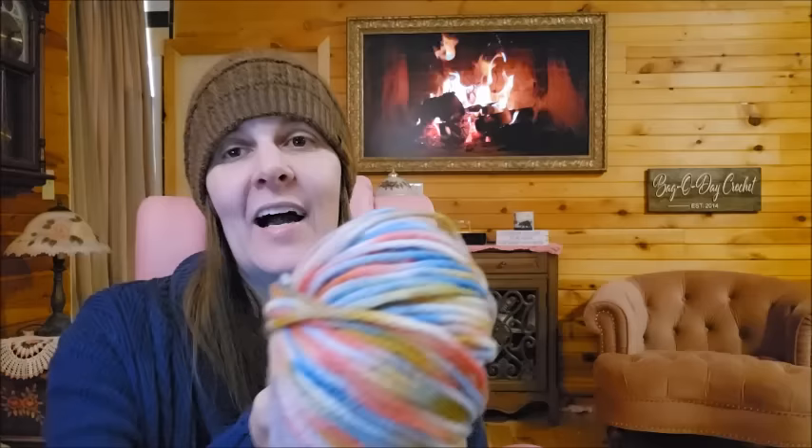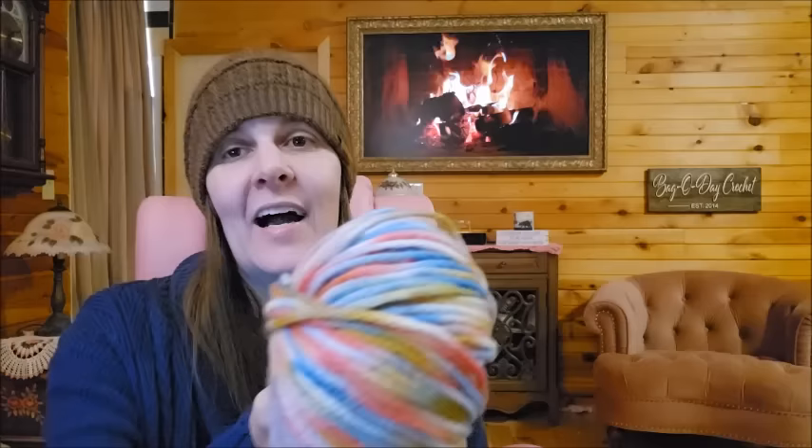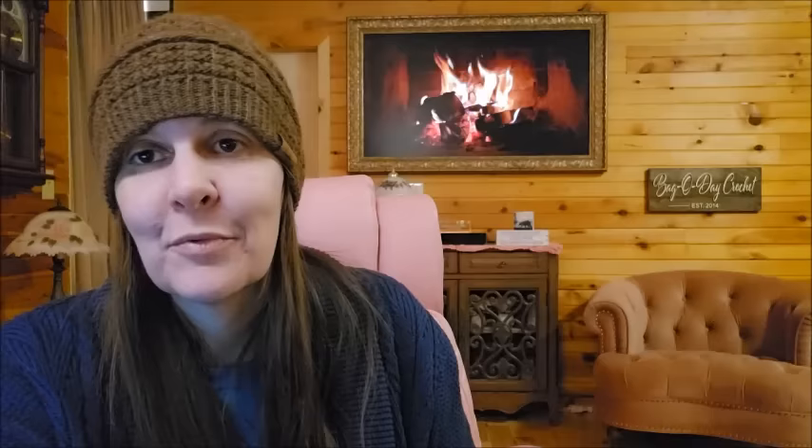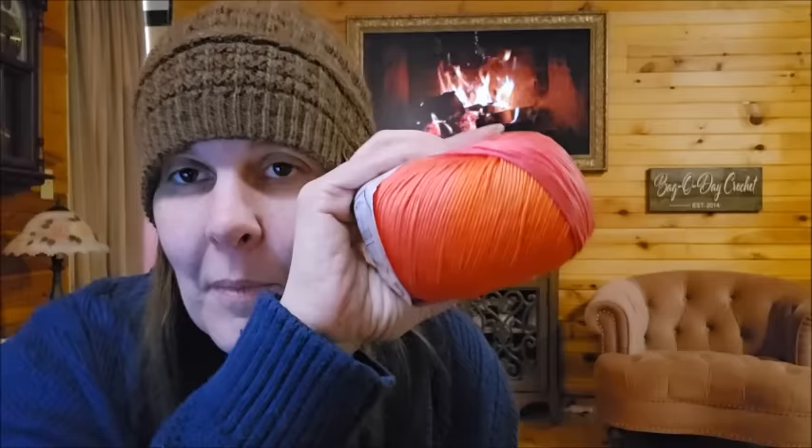The Juniper Moon 14 Paints — this stuff is super soft. I'm a little disappointed in how muted the color was compared to the photo, but I do love me some Juniper Moon. This is nice yarn — I wouldn't buy it again though, it's too busy for me and there are no solids. If they had any solids I probably would because it's super super soft. That is definitely garment worthy.